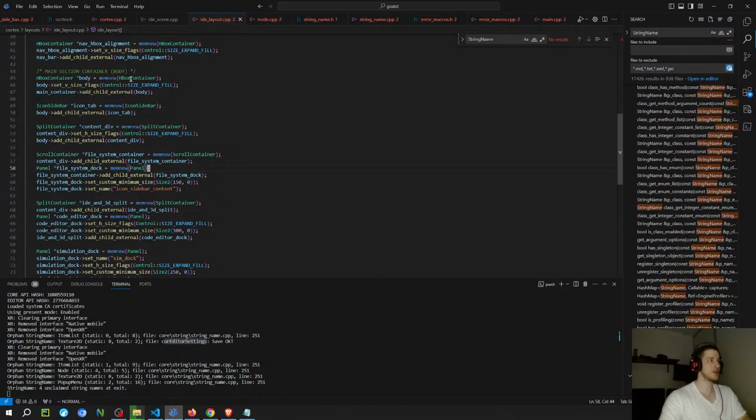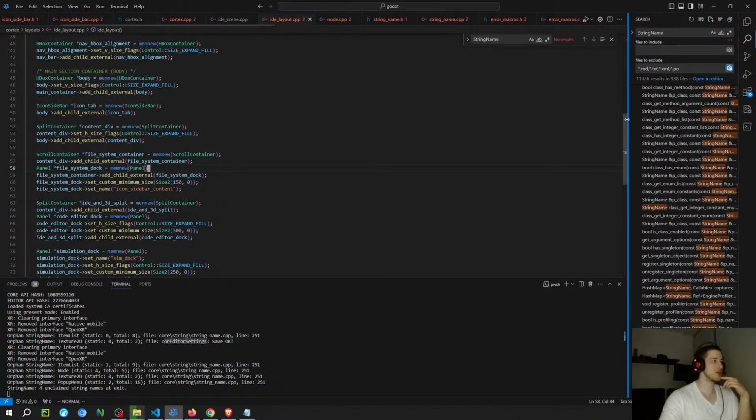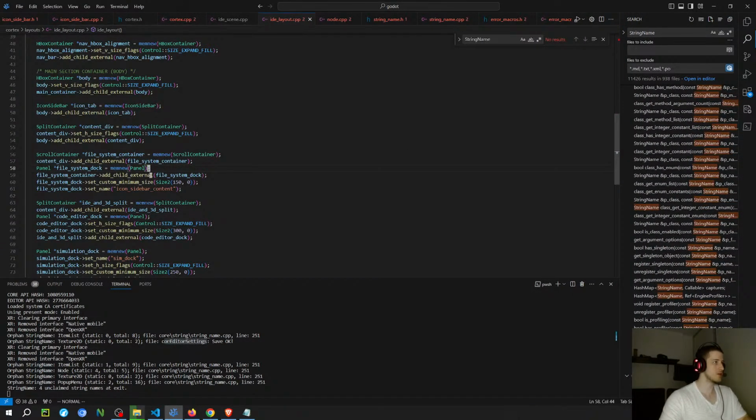I think that on the icon sidebar as well, I'm gonna put some logic there to change the minimum size, but the problem is that I want to be able to put anything that I want, and it has to be resizable in the same way that this is resizable. So I think the scroll container is probably gonna be the easiest solution for this.